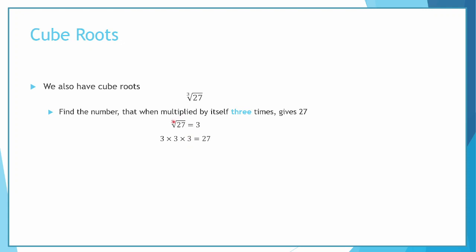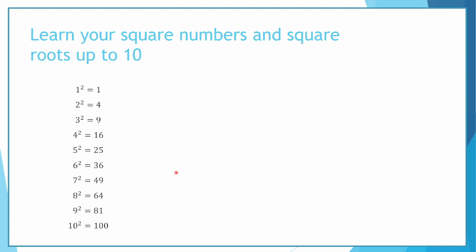And as you probably gathered, you put any number here, and that's the number you have to find when multiplied by itself brings us back to the number under the bracket. So if we had like the 4th root, so if there was a 4 here, you'd have to find a number that when multiplied by itself 4 times gives the number under the bracket.